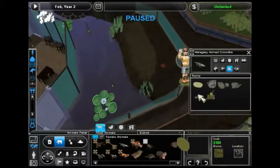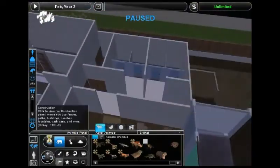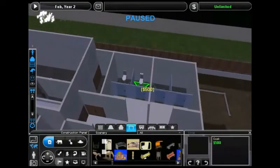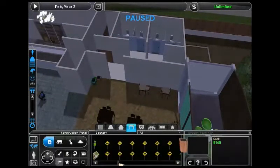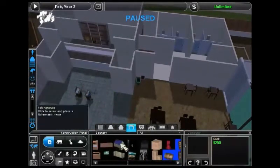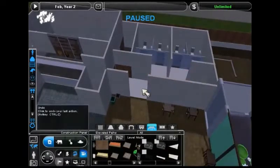I'm going to put in some of these jump buoys. So I'm pretty sure these do work with the animal models I was able to download. So we want to put those in so we can see them kind of jump up to grab the food. Also going to put in waste baskets, make it look a little more realistic, along with those toilets. Registers on top of those guys. Or I guess I'm technically just putting monitors on top of those guys, but they'll look like registers when we get down there. Toilet paper. Go ahead and build a little roof. It's beautiful. And a little roof there.